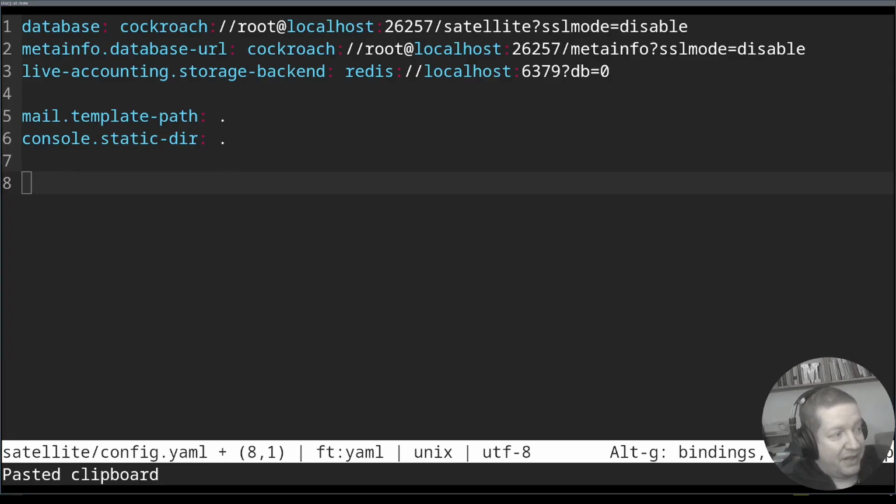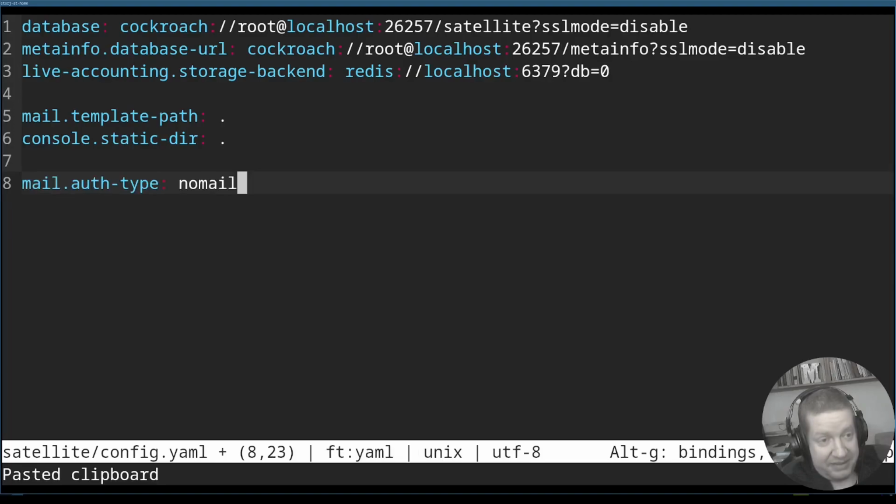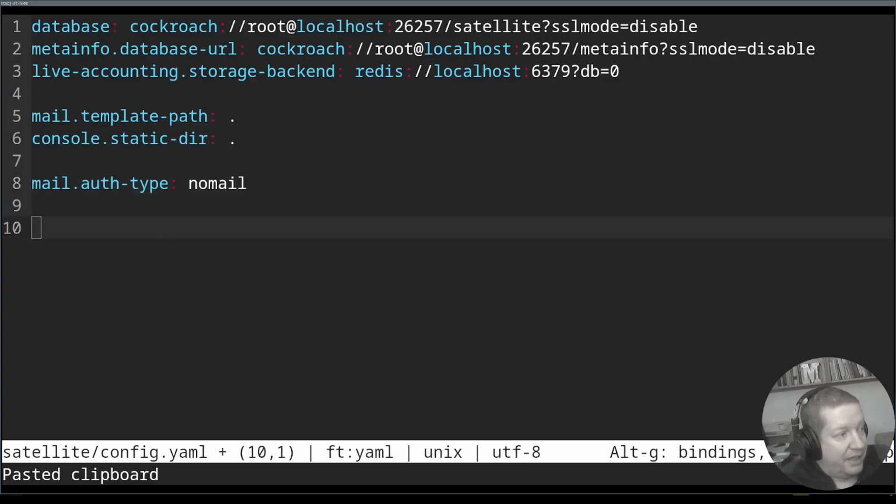And we also need to set the SMTP. That would be in the next error. I will turn it off. If this is turned off, I don't need to set the mail parameters. We need two other secrets to be set before we start.